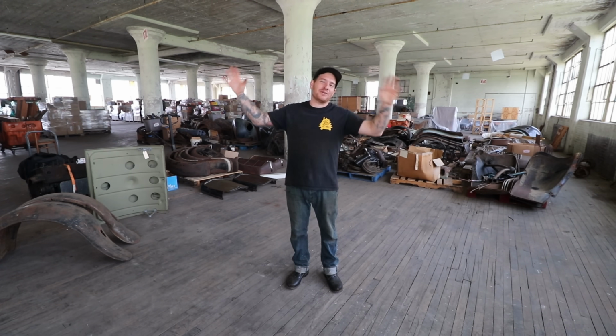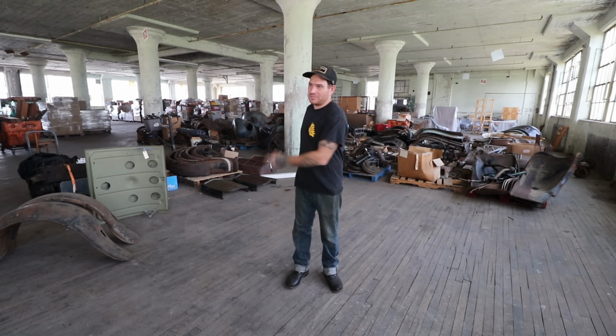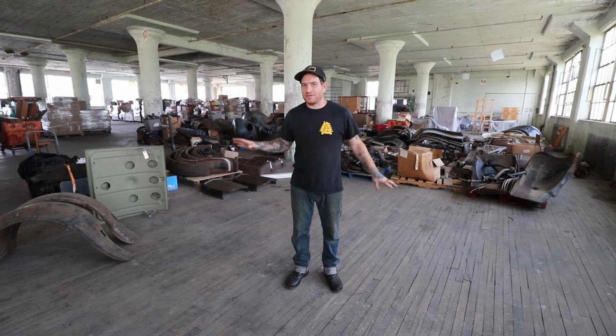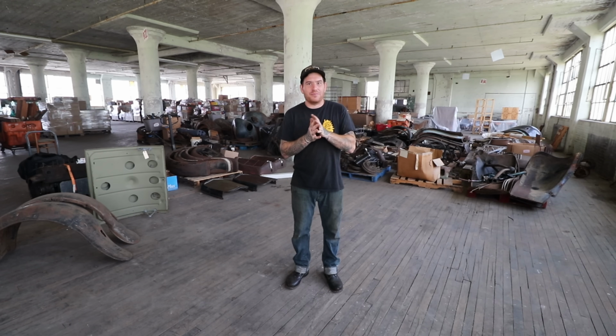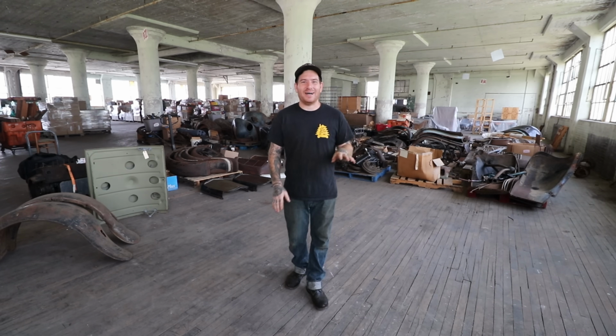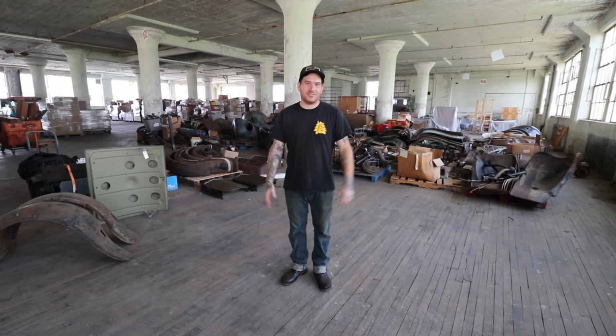So we got everything unloaded from our ridiculous whirlwind of Carlisle and Hershey, and we just kind of dumped it all in the warehouse space here that we have, and we didn't really put everything away. So we're going to show you guys, before we intermix all our parts, what we got at Hershey, and I think we might have brought more home than we took to Hershey because we bought a lot. So we'll walk you around a little bit, tell you why we bought the stuff, what you guys seem to like, and a quick little story on it.